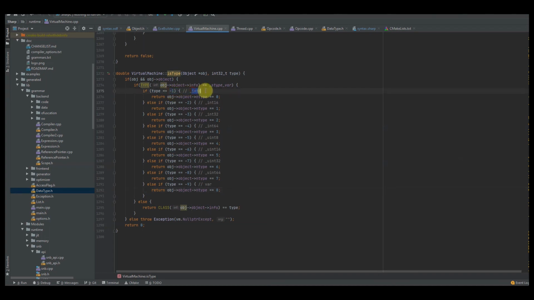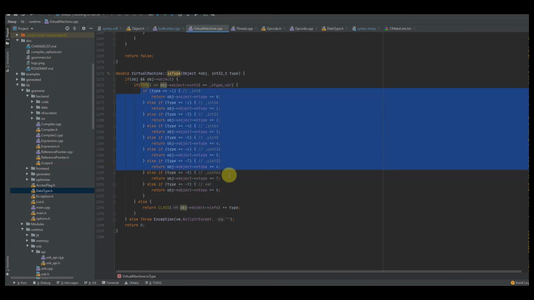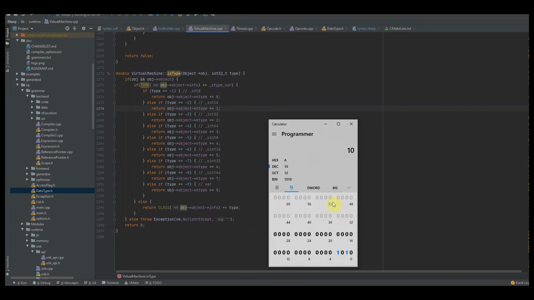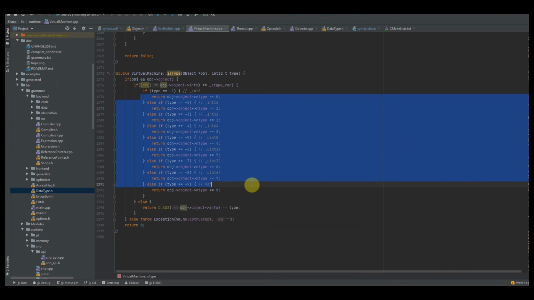So -1 represents int8, -2 represents uint16, and so forth. So you can basically just add all these values to a negative value. So you guys can pick whatever numbers you want. Just make sure it all fits inside of 4 bits. So I think the maximum you can do is, what is it? See, so if we go here and put all these values, the maximum value you can have within 4 bits is 15. So you should be able to get all of your types in here.